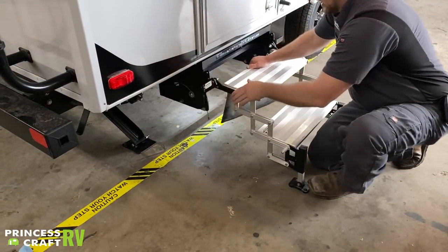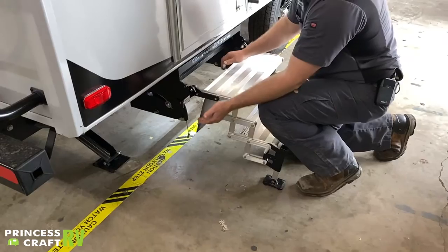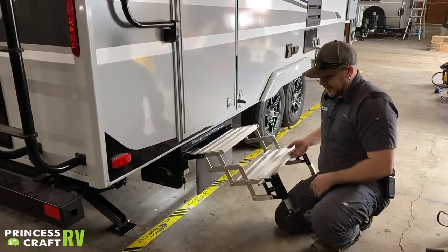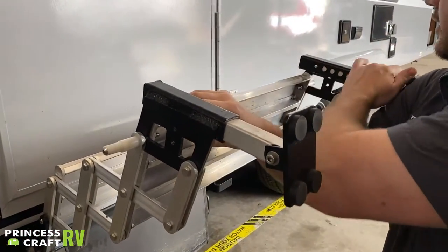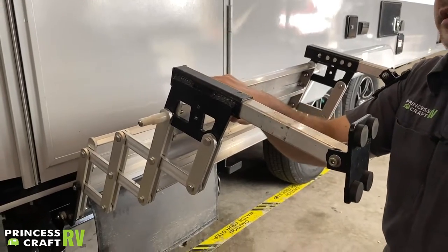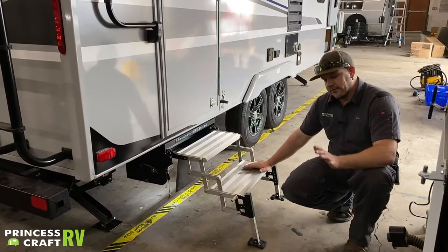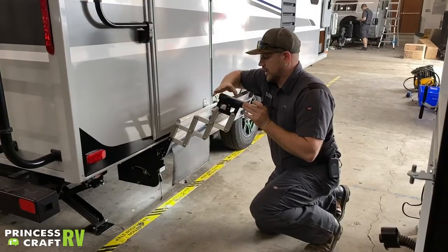The height can be adjusted to different levels depending on the terrain — that's the lowest setting, medium, and high — giving you versatility depending on how your trailer meshes with the ground. The landing legs are also adjustable with a push button on the side; you can extend each leg into five different positions for leg height, so on uneven ground you can still stabilize the step and keep things safe as you go in and out.